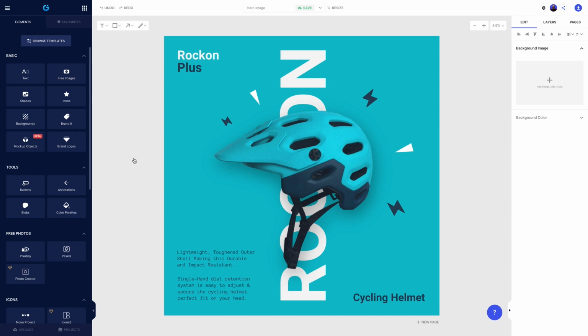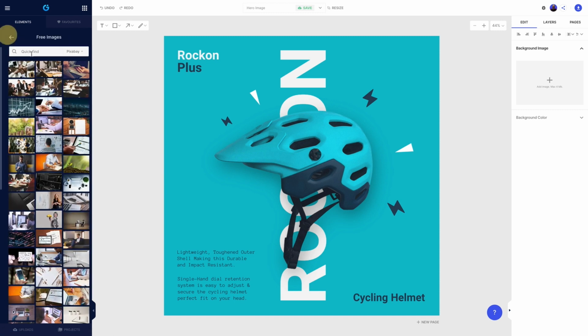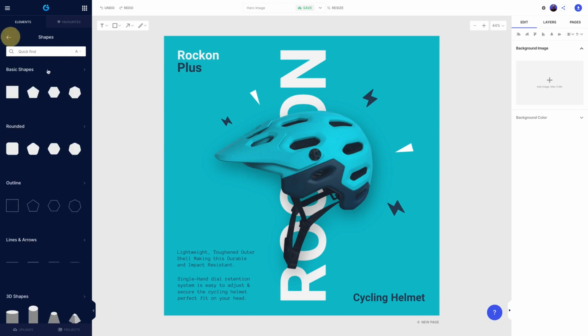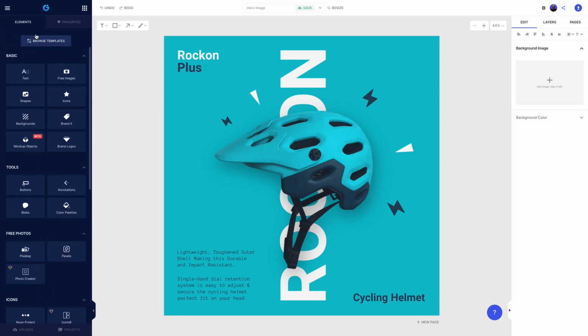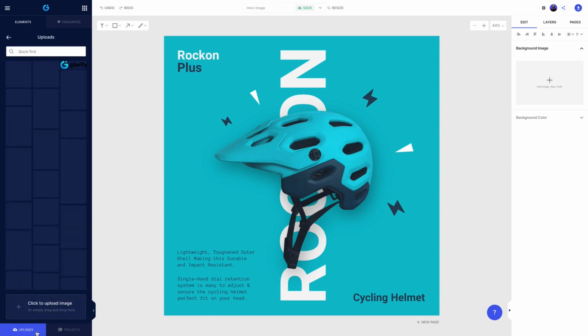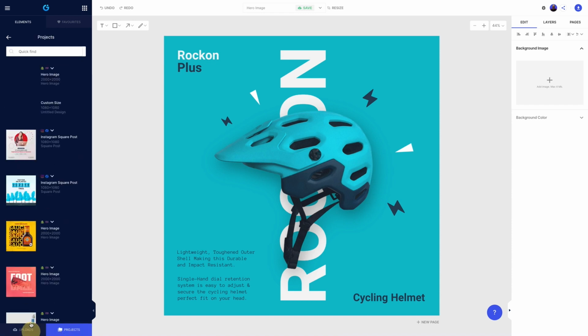I'll show you around the editor. It's really simple. On the left side, you've got what we call the assets panel. Your assets panel has all the different libraries that we provide, such as free images, shapes, icons, and so much more. You've even got a library for mockups, which we'll have a different video to go into, where you can actually add 3D objects and customize them. So really cool elements over here, as well as your own custom libraries, such as your brand elements, as well as your uploads and projects, available in this panel.